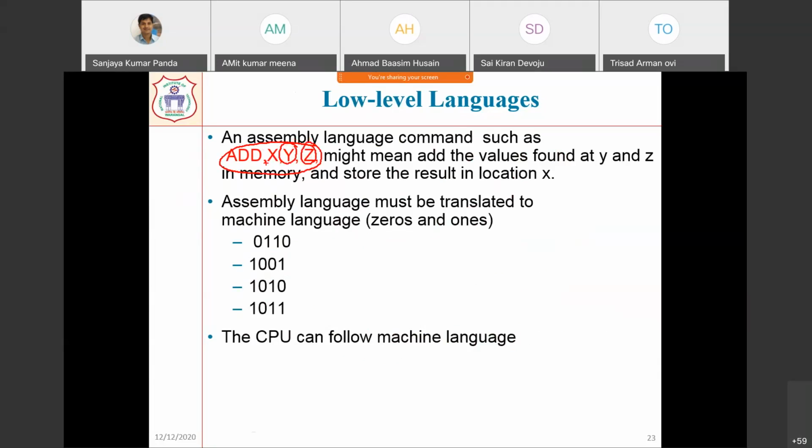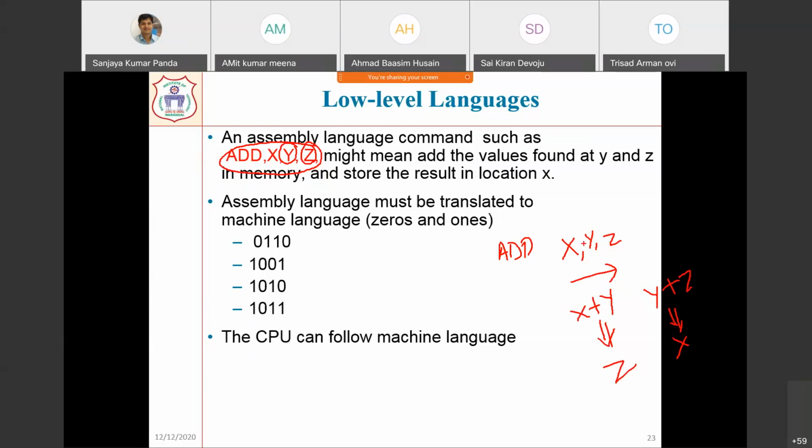It does not have to be like this. Suppose I take x, I add x and y, and I keep the result in z. I will go in this order. That is also possible, right? Many languages follow left to right order, many languages follow right to left order. Both interpretations are correct. Many languages follow it, right? So what are these XYZs?